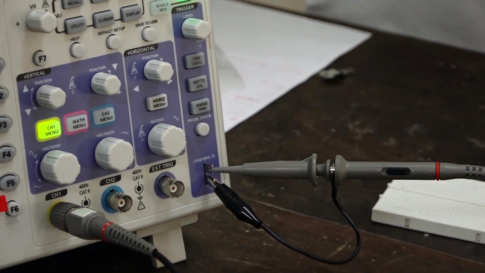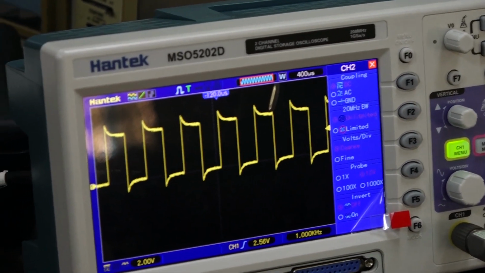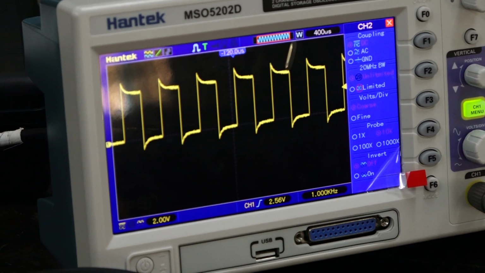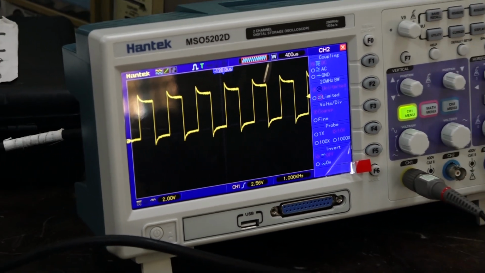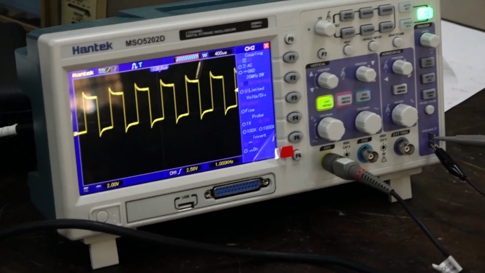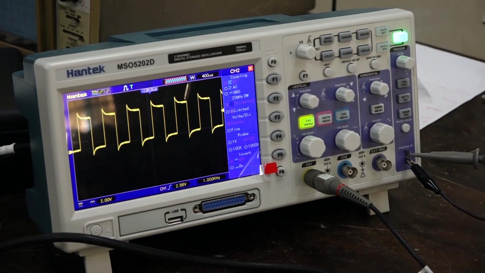So then let us come to our display. When you go to our display, we have something that looks like a square wave. That's the square wave. It just has some spikes because of some noise. But maybe the shape is not good for you.